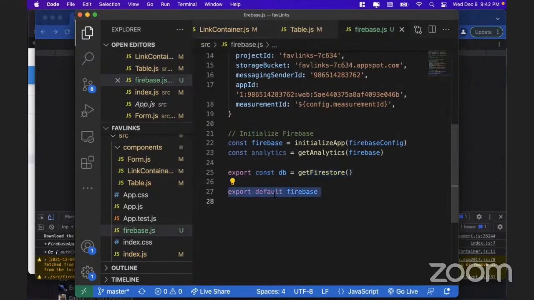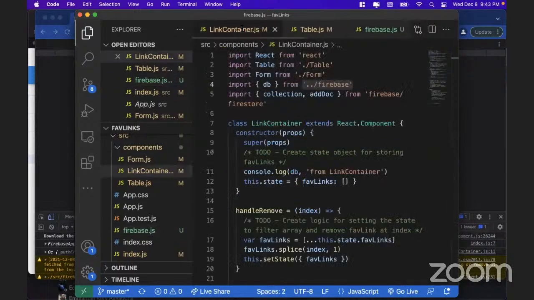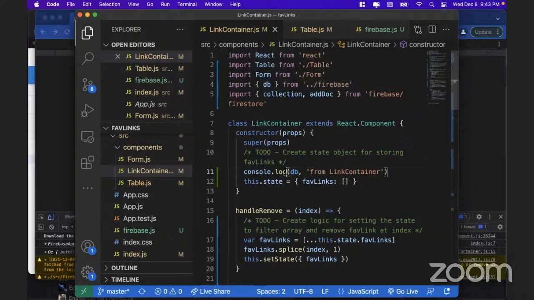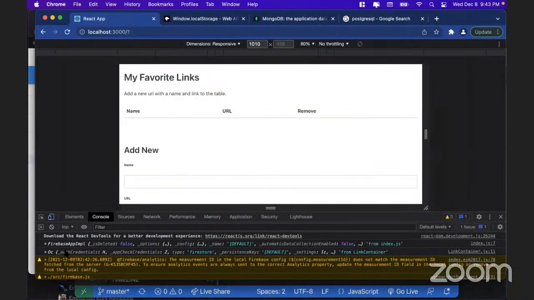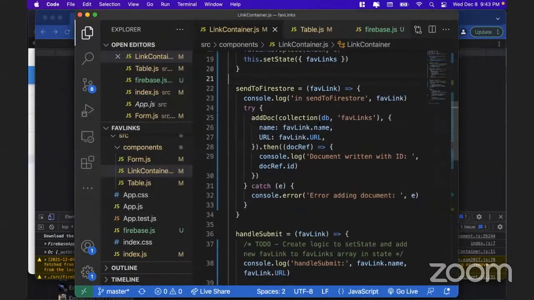I'm still exporting as a default the regular Firebase, but because I want to particularly get this database module that I've exported, inside of the link container or wherever I want to get access to my database, I need to make sure I call it with the curly braces. So it's particularly getting this database. Then I can console log that, and now I'm expecting that this function, which was asking for this database, should work.